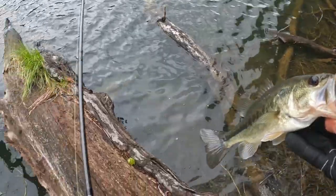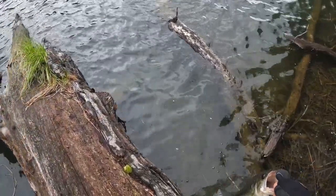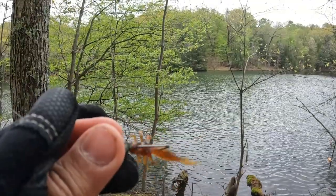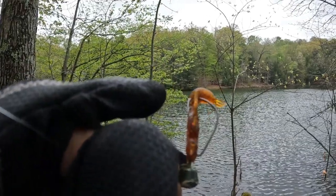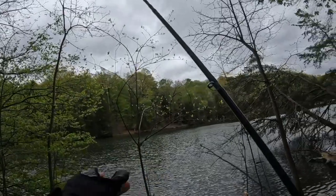Yeah. Alright, I mean, my footing is kinda bad, so I'm just gonna put you down from here, okay? Bye. Thank you. I've tried to change the hook to the offset hook. Let's see if this works. It's a little bit bigger in size, but it's worth a try.